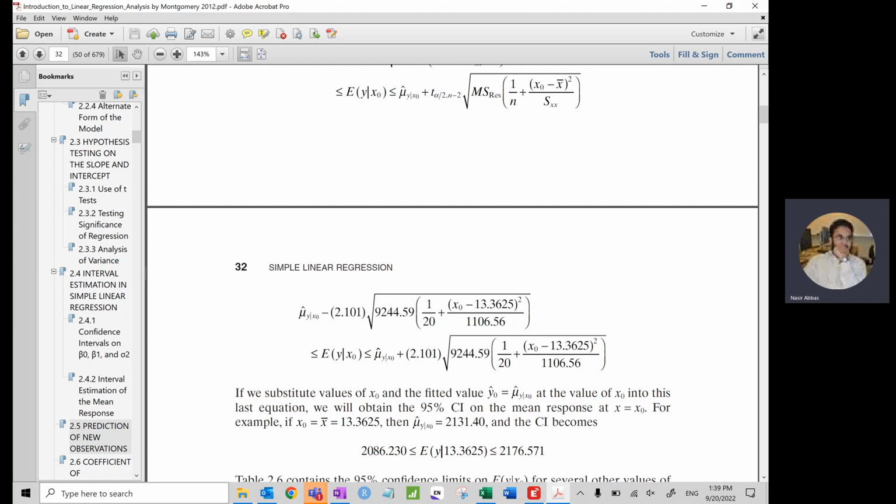Most of the experiments, when you perform them, are controlled experiments. By controlled experiment, I mean you are the one performing the experiment. For example, you put in this much of a chemical, then you see the reaction and how much of the product is produced. So when you perform the experiment, the input is what you decide. X is called the input. Y is usually the output.